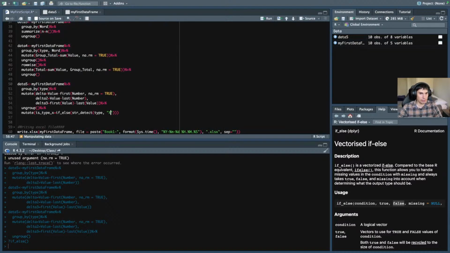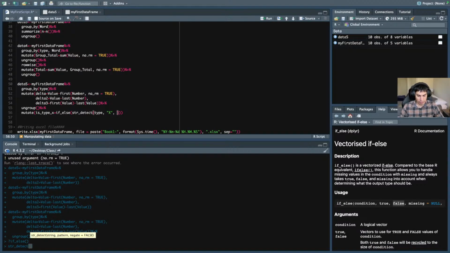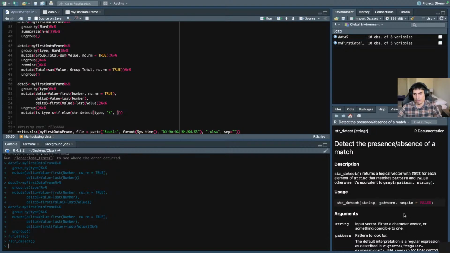Yes, it is. So X. And I think that's it. Do we need to provide anything else? Let's see. str_detect says no, just string and pattern. That's it. So now we have our condition here. This is gonna be returning, of course, a true or a false.